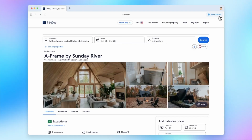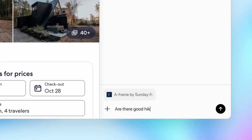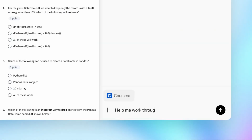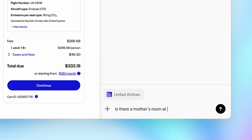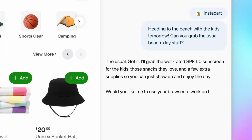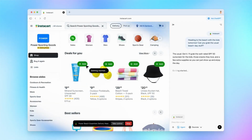It largely looks like a regular browser, but it runs ChatGPT in a sidebar, and there's actually quite a bit of interplay between what you're doing inside of the browser and what's happening inside of the chat experience and the agent that is helping to interplay between the two. You can get the browser to provide answers to questions, offer summaries, write emails, and in this sort of agentic front, it can control some of your browser activity. It has memory built into it, remembers what you've done, what you visited, so incognito probably gets a little more important for some of you out there. There's also that agent mode, which will be coming, where ChatGPT is going to have a lot more freedom to operate on your behalf, even outside of the page that you're currently looking at.